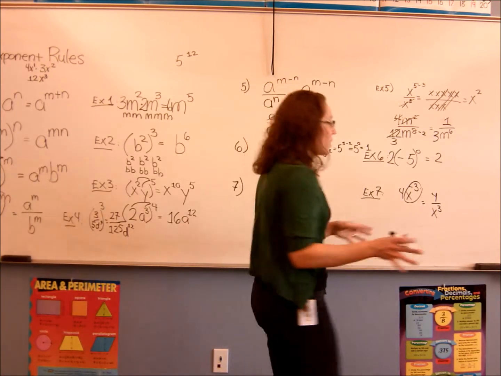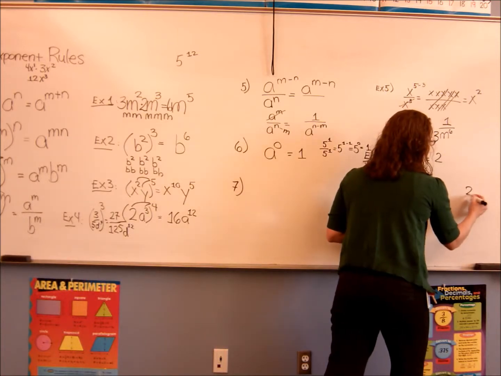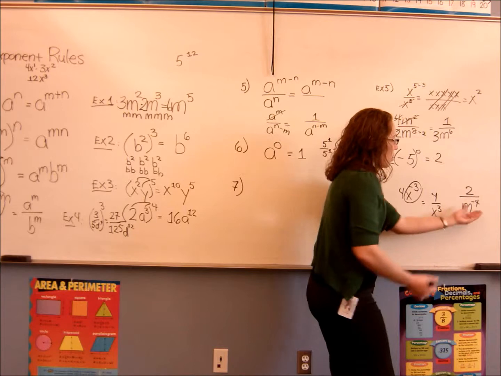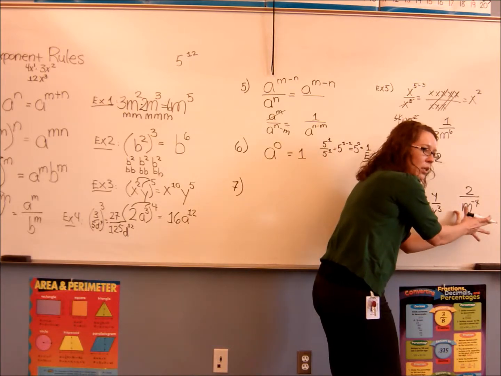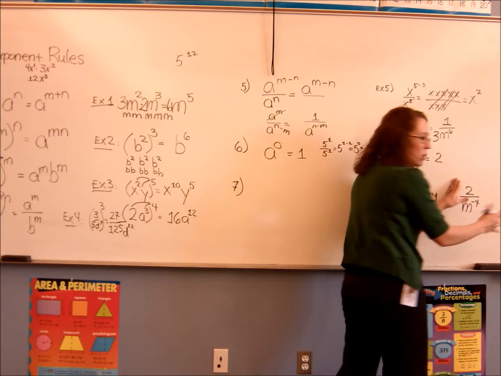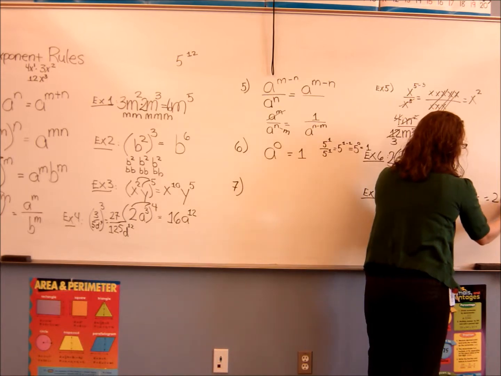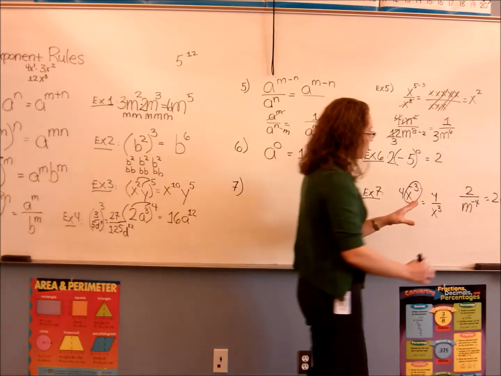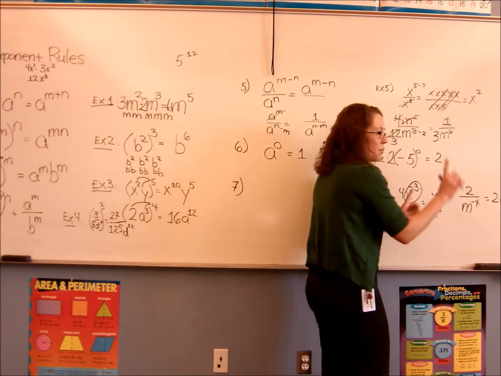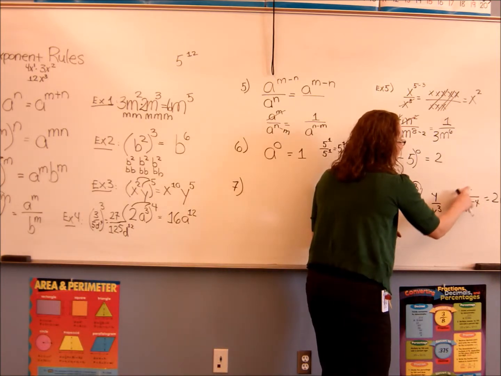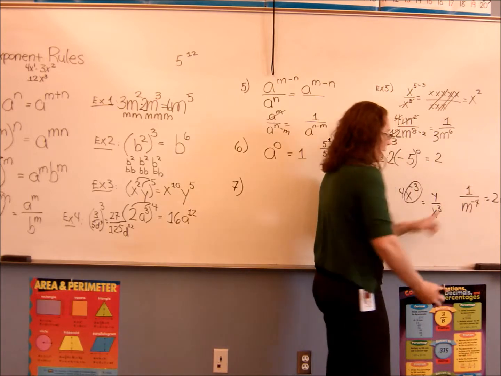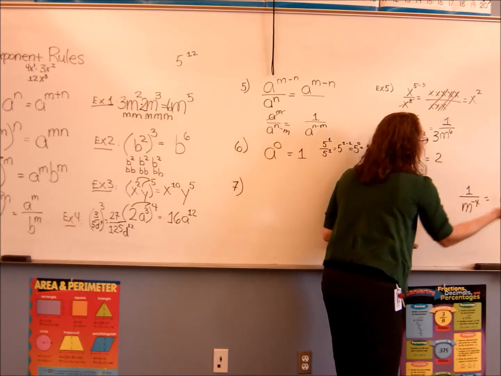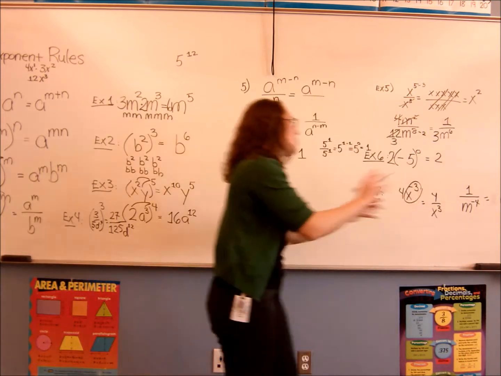So if I have 2 over m to the negative 4th, you would flip it. We're going to take it from the bottom and put it in the top, and we're going to leave the 2 in the top, so it's 2m to the 4th. One more thing before you get to the rule. What if I took this away and I said 1 right there? What number goes in front? A 1, or nothing. Exactly. And that's what I want to get across when I write down this rule.